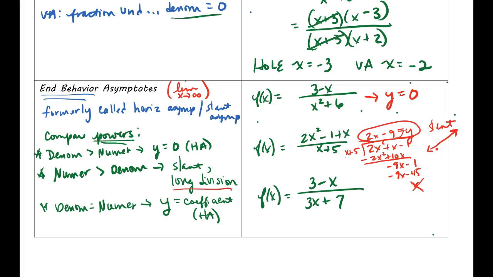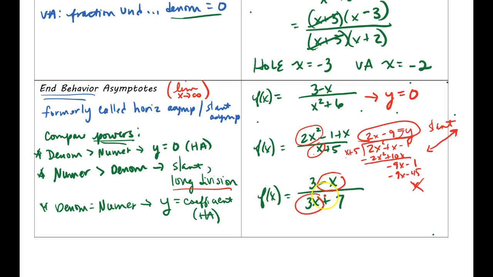So how could I have quickly known that it would be a slant asymptote in the positive direction? Well, if I analyze these terms again, as soon as I know that I'm doing long division, I know it's a slant. And if you look, guys, this is a positive over a positive. So guess what? That's a positive. If this had been a negative over a positive, it would be negative. Negative over negative would have been positive again. So you just kind of do a sign analysis with your leading terms, and that's going to tell you what's going to happen, okay? Now for our last one, I'm looking at a negative x over a 3x.